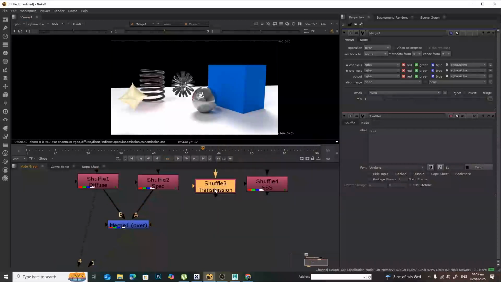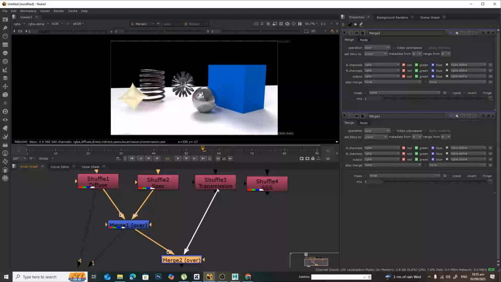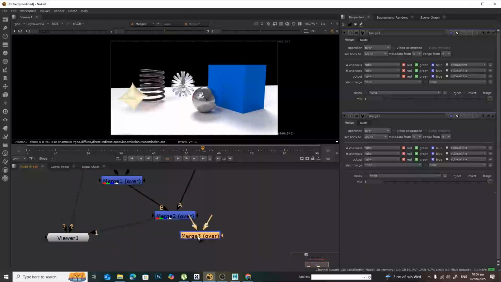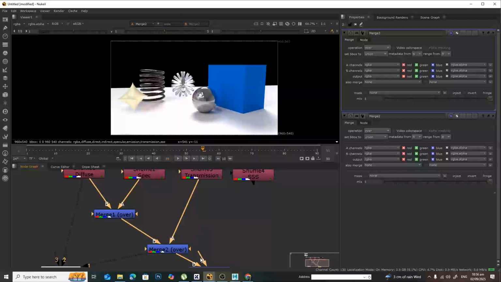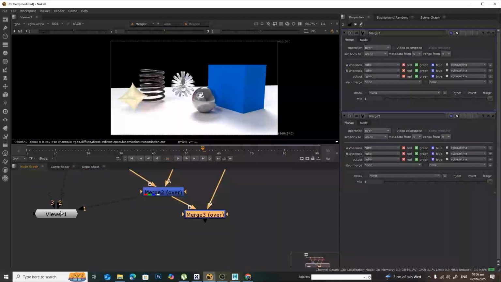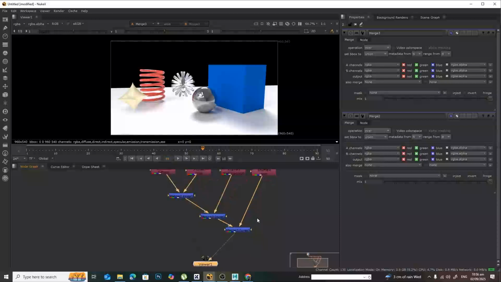And then for the others, you make more merge nodes. So this, and let's say transmission on top, like so here. And then one last merge node. Let's have the subsurface scattering on top. There you go.